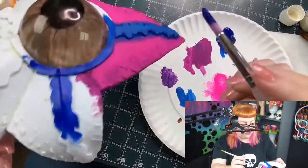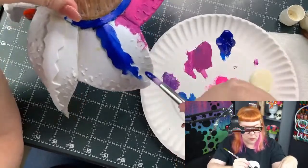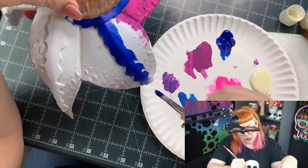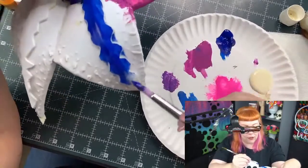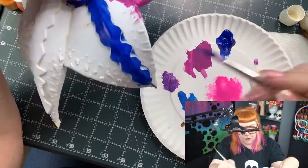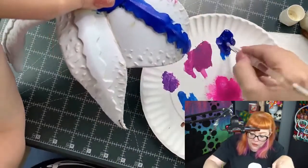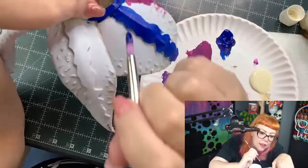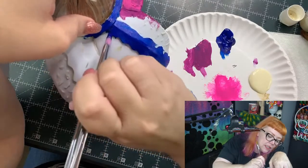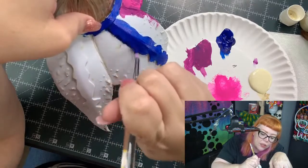See, this is why we have him up on the little stand, so that in case he needs to be moved. All right, and we're just going to go ahead and go straight down the arm. Paint all the way to the edge, to the bottom here. Don't worry if you get this blue on certain things because we're going to fill him in. We have a spot here on the side that we're going to fill in. We want to make sure all those little white crevices, anything that could be seen from the side while we're wearing this, we definitely want to make sure we cover.